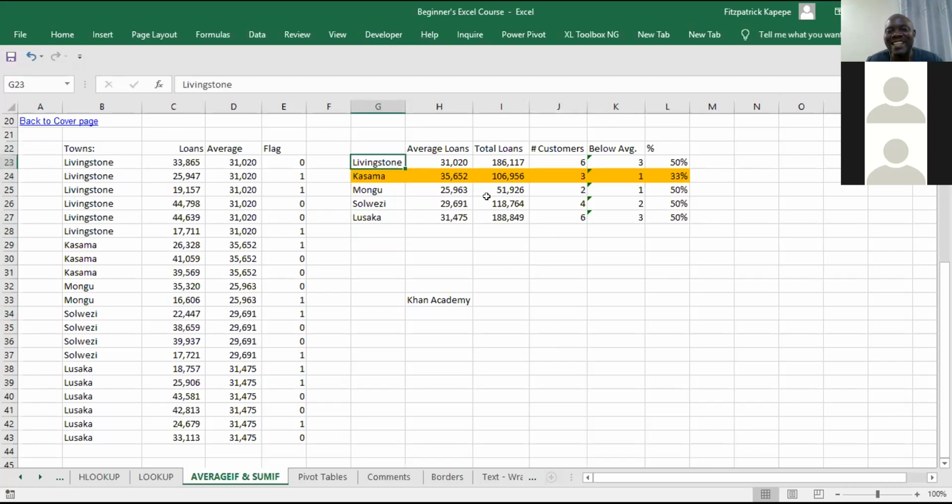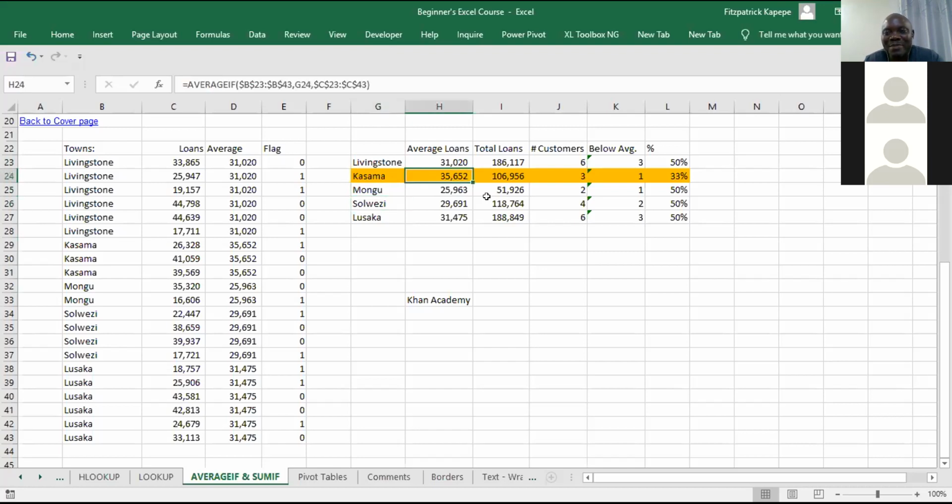Because all you're saying here under Kasama is that you only had one person who borrowed below average. So you only had 33% of your customers who borrowed below average compared to the rest of the towns, which had more customers borrowing below average.